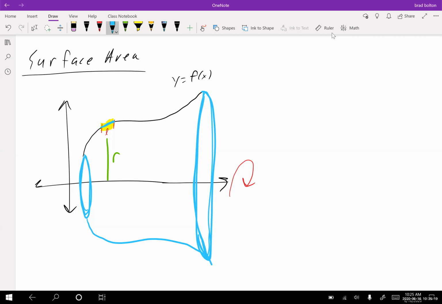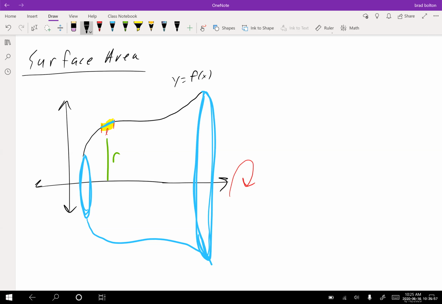However, this time we're going to rotate this, and then pretend like we're wrapping a ribbon or almost like a piece of string all the way around the bell shape, okay? But we need to find out the thickness of that ribbon, and that's what we're going to use arc length for. Then that ribbon will have a certain length to it, and that's what we're going to multiply by the radius for, because we're wrapping it around, right? So we're going to be able to deal with the circumference that we're wrapping around. So we're going to do 2 pi r times the arc length, okay? That's the idea behind it.